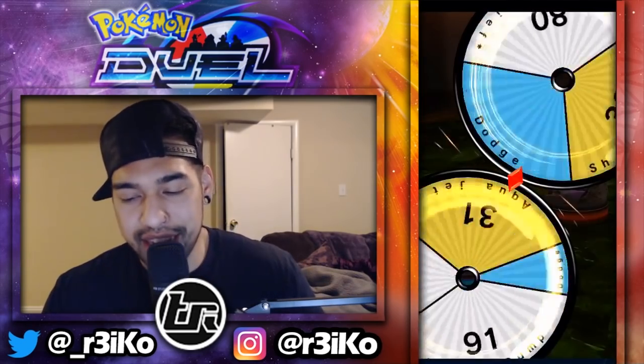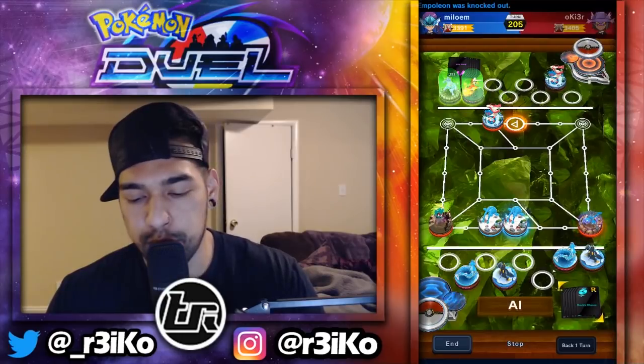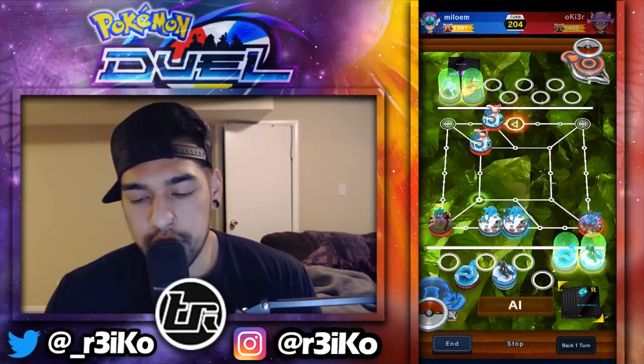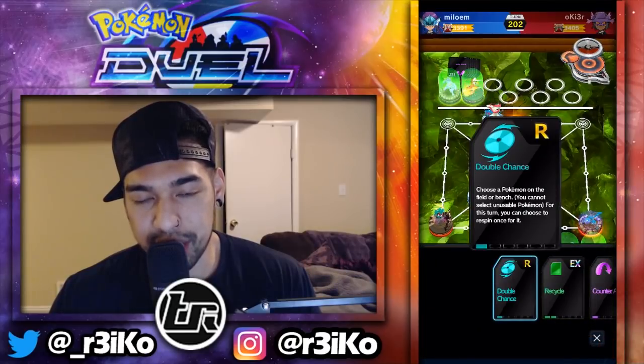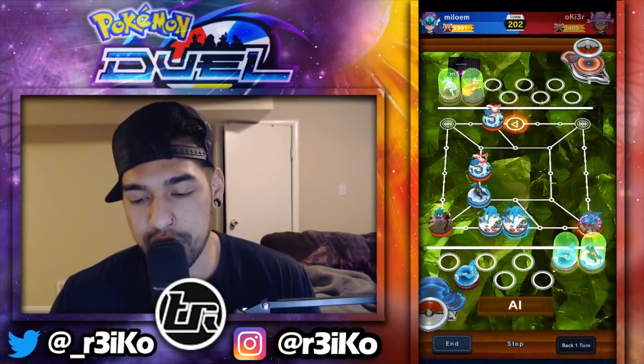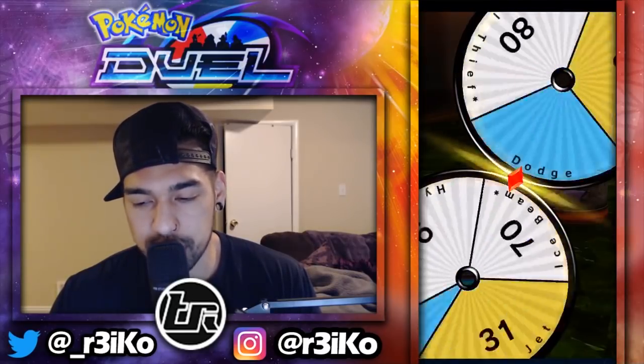So he's going to attack again, and again we get the Spectral Thief. Goodbye, Empoleon. I think both of them are gone. Nope, he still has one more. And that's what's so annoying about these decks, man. I remember when X-Attack used to play this deck with the Curons, dude. They're so annoying. What did he use here? I don't know what he used.